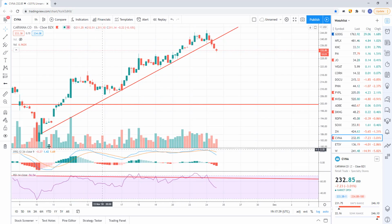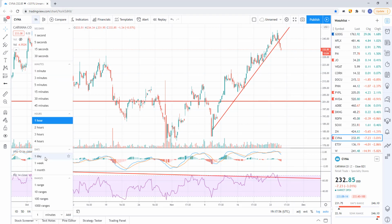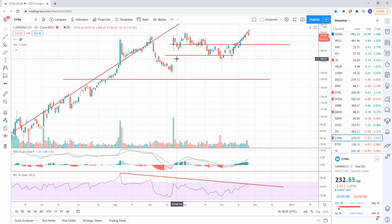Look at the hourly chart. Here's an hourly trend, a couple reactions, not a lot, so it's not the heaviest weighted trend line, but a couple reactions, and we're starting to impulsively break down. So maybe we gyrate, have a kickback rally or whatever, but ultimately this looks like it's going lower. Negative divergence on the daily. I think we break down, and we still never filled this gap down here.